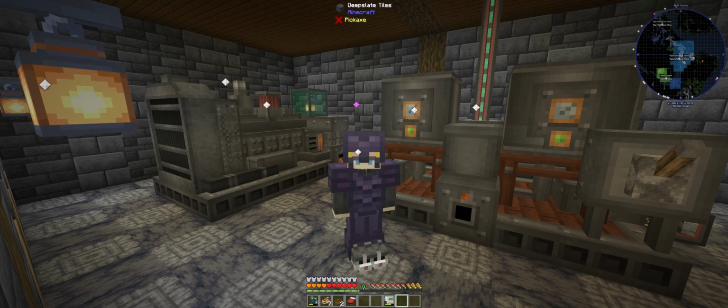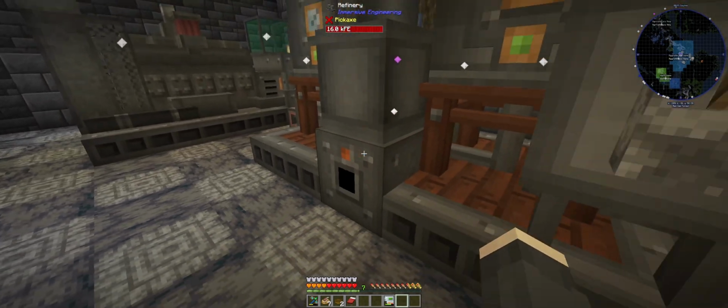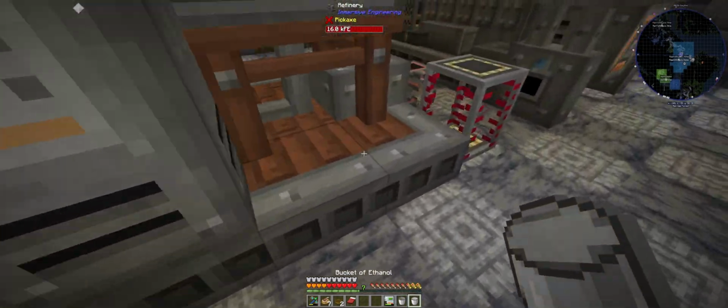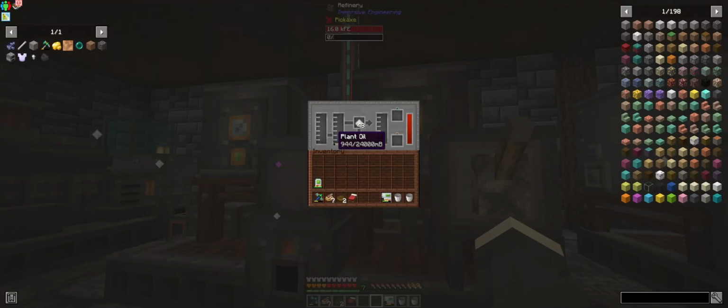There is one last thing that I forgot to go over. So we're going to jump right back in for just a moment. And we're going to take our 2 buckets and dump these into these tanks on each side of the refinery. And the reason we're doing this is so you can see how the biodiesel is made. So you can see it's taking both the ethanol and the plant oil and using the nitrate dust, which is the compound element, and making biodiesel, which I then am just pumping into another tank, which is not currently attached.